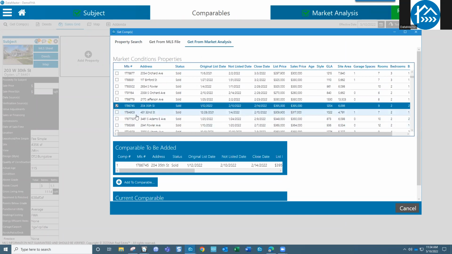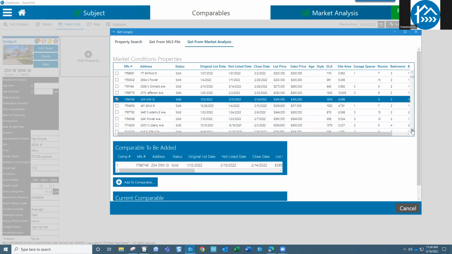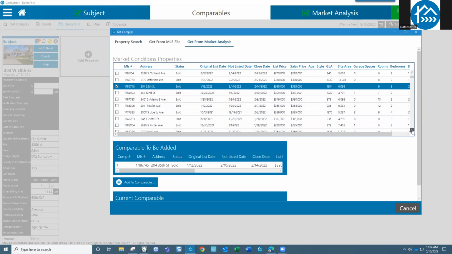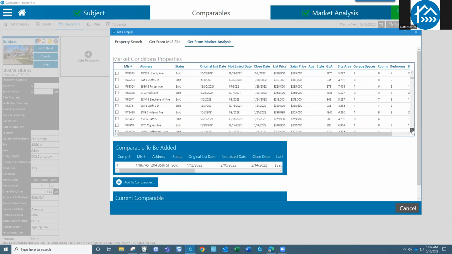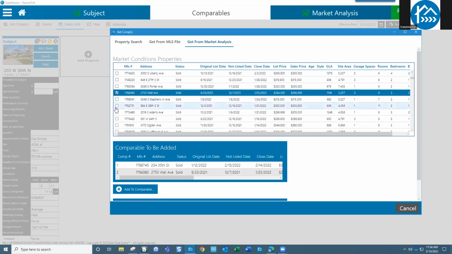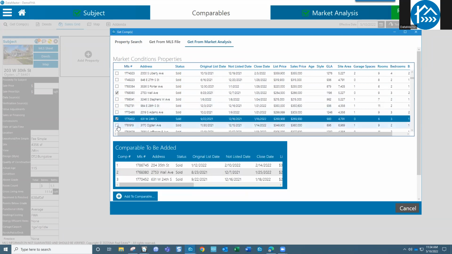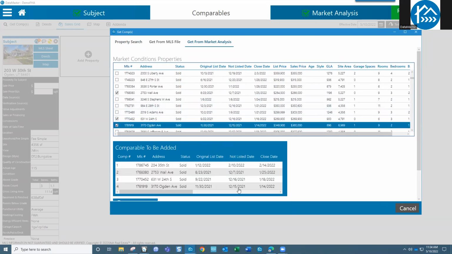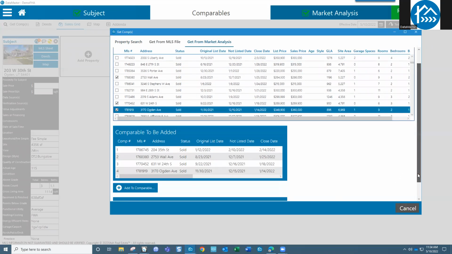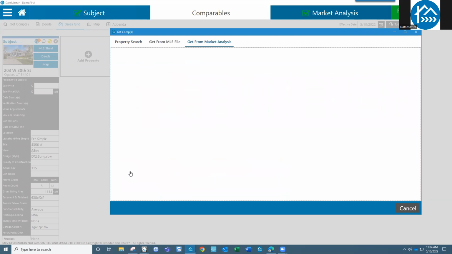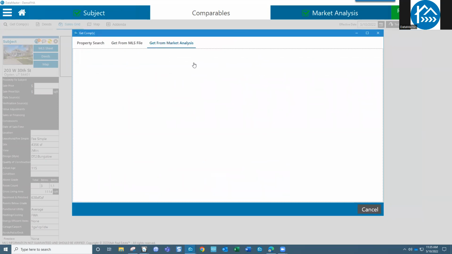Let's see if it might be any faster to bring a couple of these in. This will help me figure out if it's the MLS, and I think it is.